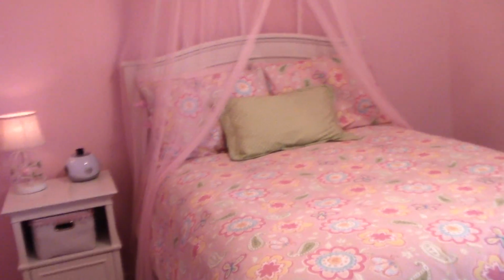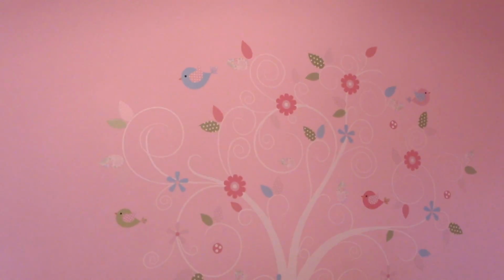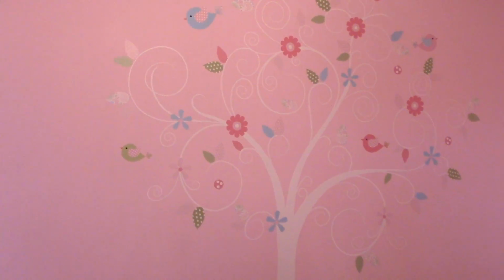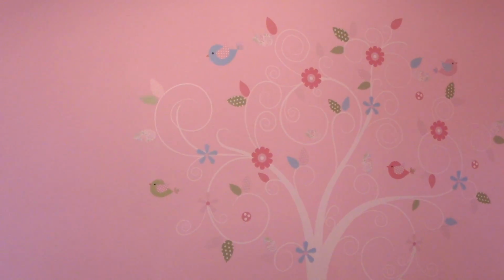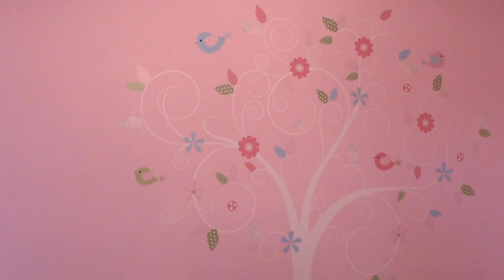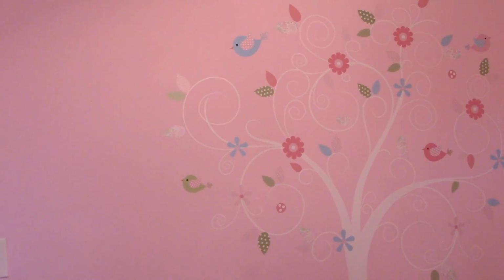And the main thing she wanted to keep was this tree wall decal that we've had up there now for quite some time. It came from Etsy. This was on her wall, and we told her whenever we redid her room, I was like, well, that's going to have to come down because it's not re-stickable. She did not want to get rid of the tree. I tried to find a duvet cover that would have pulled in the colors of the wall and then the theme of the tree, but I couldn't find anything.